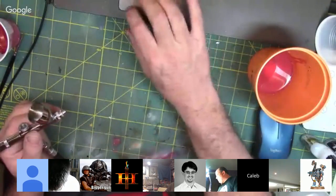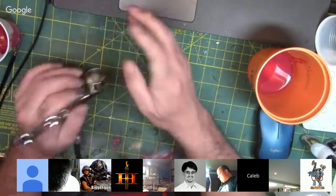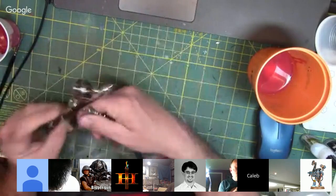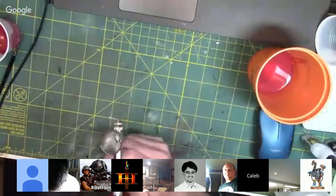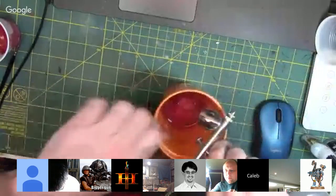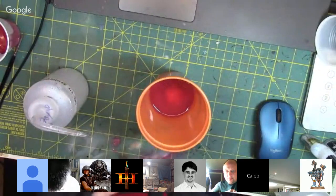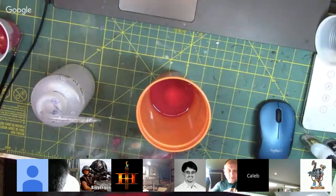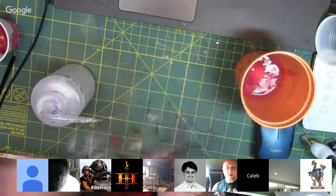Now we're going to have to dump the airbrush. We're not going to be able to do that back bleed and clear it. At that point, yes, you're going to have to do a full flush. You're going to go in and do all the technique that I just did. Clear the brush with the water, back bleed it, dump it, clear the brush again, and shoot until we're shooting clear water out of it again. Then we look at our paint, make sure it's prepped properly, and start painting at that point.